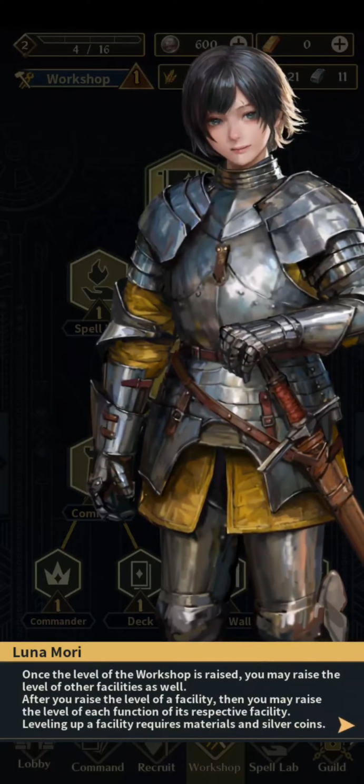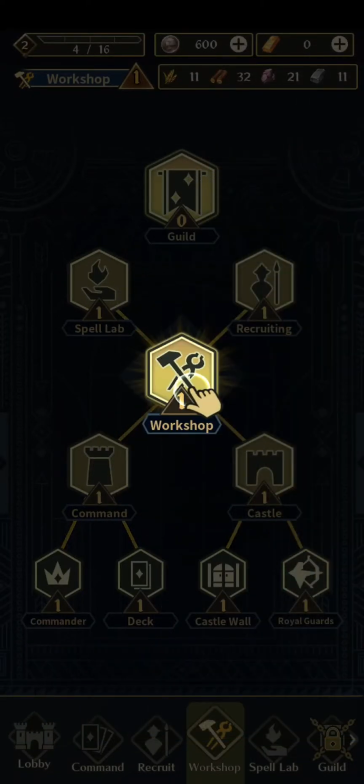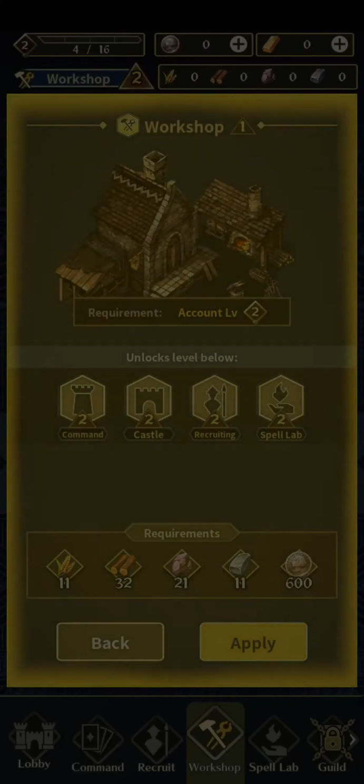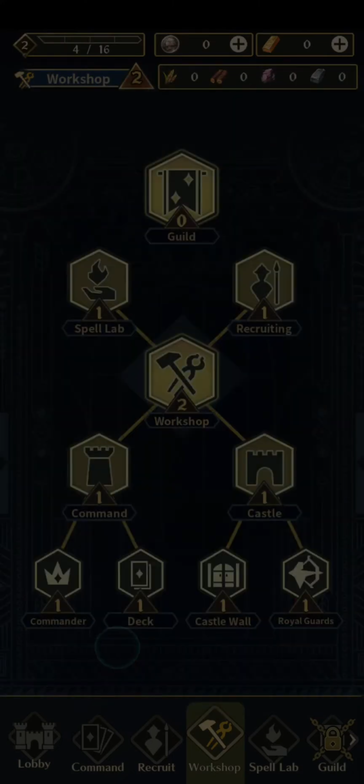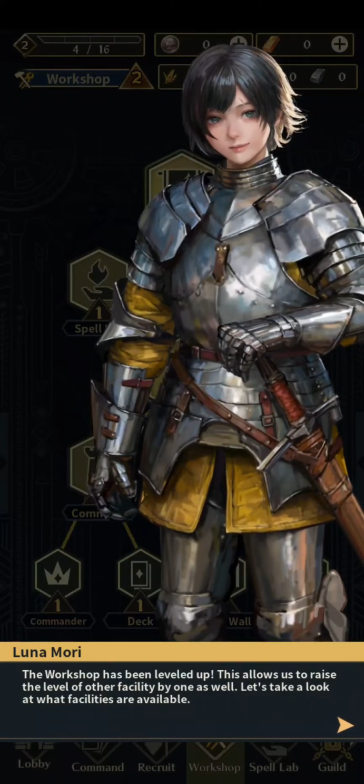Once the level of the workshop is raised, you may raise the level of other facilities as well. After you raise the level of a facility, then you may raise the level of each function of the respective facility. Leveling up a facility requires materials and silver coins. The workshop has been leveled up. This allows us to raise the level of other facilities by 1 as well. Let's take a look at what facilities are available.